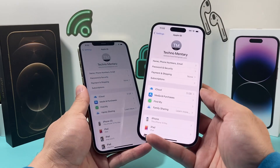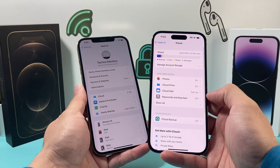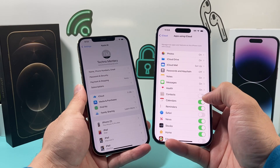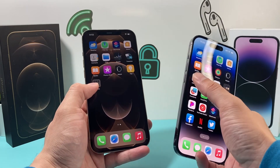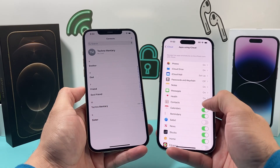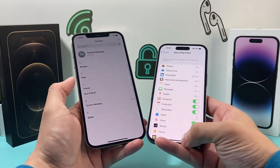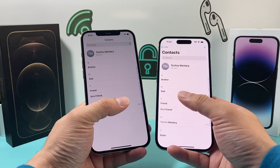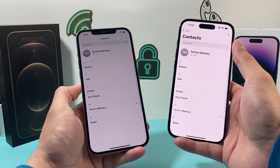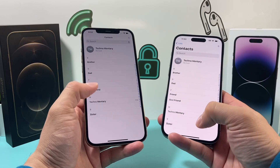After you have done that, on the new device again — signed into the same account as the previous one — you're going to click over here and then click on iCloud. Click on show all and then look for contacts, and the same thing applies: make sure contacts is turned on. For example, as you can see here, I don't have any contacts here, but here I have these contacts. So when I go back and turn contacts on, it will ask you if you have existing contacts to merge — click merge. Once you turn this on and you're connected to Wi-Fi, you open this up and you should see all of your contacts appear just like that. If it doesn't show up right away, slide and close out the contact app and try one more time. If you have a ton of contacts it might take a little bit of time to load up and transfer to the new device, so be a little patient.